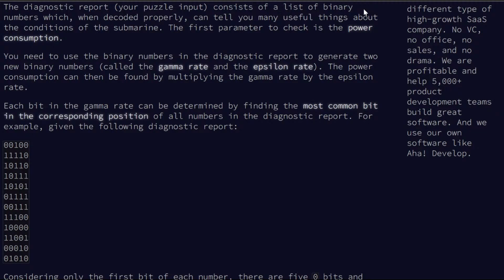Sure. I'm just thinking about, obviously, we kind of want to transpose this list of numbers, don't we? We're given rows and we want columns.